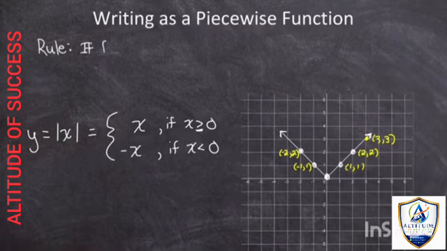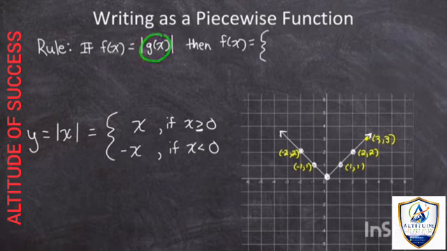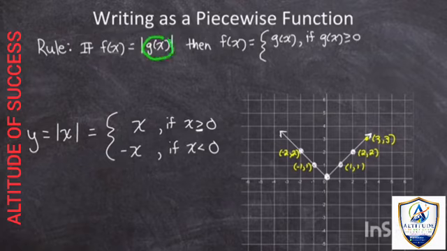If our function f of x is equal to the absolute value of some other function g of x, then we could redefine our function f of x as a piecewise function, so a function made up of two different functions over different parts of its domain. Well, the absolute value of g of x is just equal to g of x if g of x is positive, so we would say it's just equal to g of x if g of x is greater than or equal to 0. But if g of x is negative, when we take its absolute value, it makes it positive, meaning it makes it the opposite sign. So to get the opposite sign of g of x, we multiply it by negative 1. So it would equal the negative of g of x if g of x was less than 0.